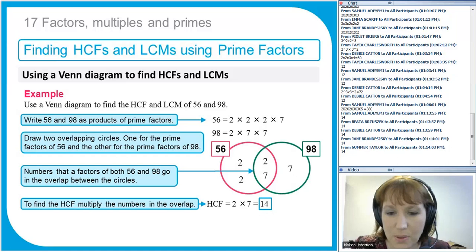And then the lowest common multiple, we just multiply together all of the numbers in the diagram. So if you want to try that, you can. So it would just be 2 times 2 times 2, which is 8. You do it in a different order if you want, because now I'm going to have to work out 8 times 7, 56, and then 56 times 7. I'd probably do, if I was doing it, it'd probably be easier to do 7 times 7 is 49, double it, and double it again.